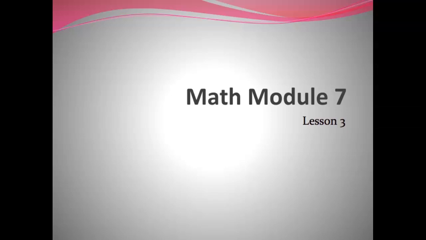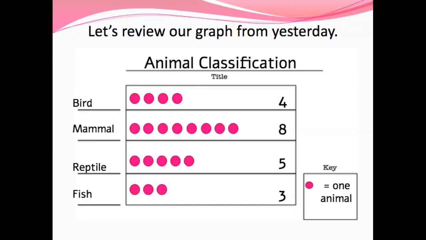Our objective is we can and we will use data to create bar graphs. So we're going to be looking at the same data we've used the past couple days. We've already made a tally chart, we've already made a picture graph, and today we're going to be making a bar graph. So let's go back and review our graph from yesterday.